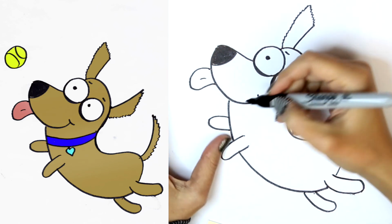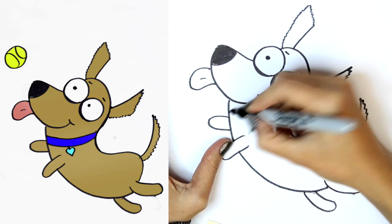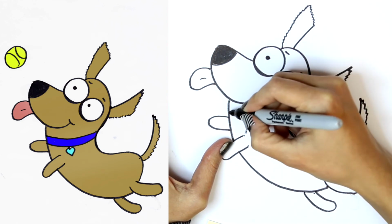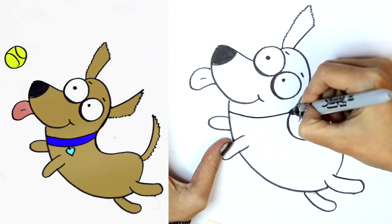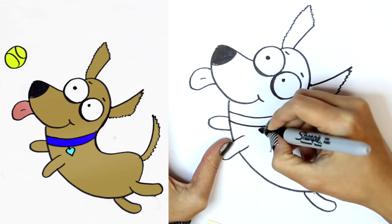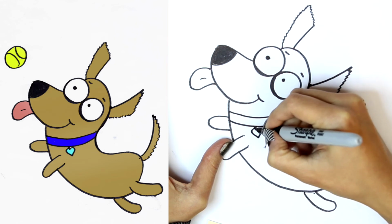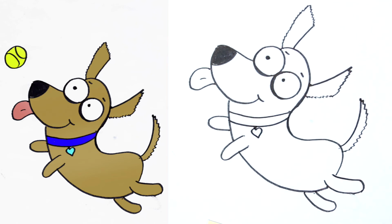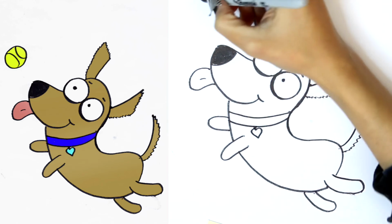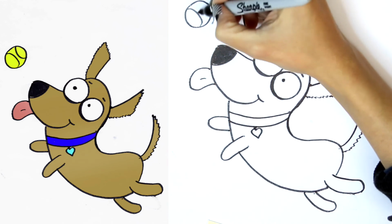Yay! Oh, we're forgetting the name tag and all that. So let's do a line from this dot to this. Geronimo! Let's repeat the same line. And the doggy tag. Ta-da! I wonder if it's chasing a ball. A tennis ball.